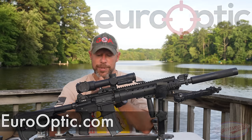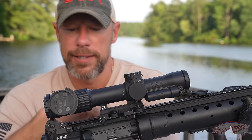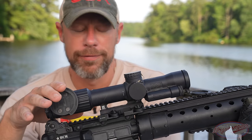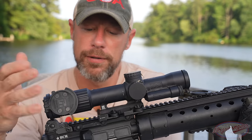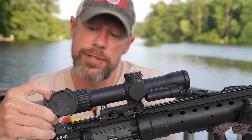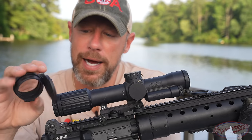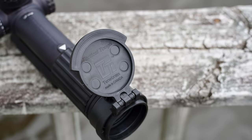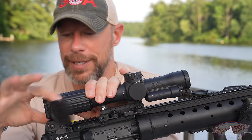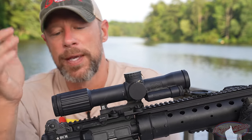Now let's get up close and personal. Check out some of the details of this optic. As we get into the details of the optic, we'll work our way from the rear forward to have some semblance of order. So with the SCO version, the US Marine Corps version of this scope, you do get these Tenebrex flip-up lens covers. I'm not a huge fan of lens covers on LPVOs, but they are pretty nice from what I've seen. They seem pretty durable, much more so than most, but you can remove them as well, which we will do to talk about the next feature of the scope.